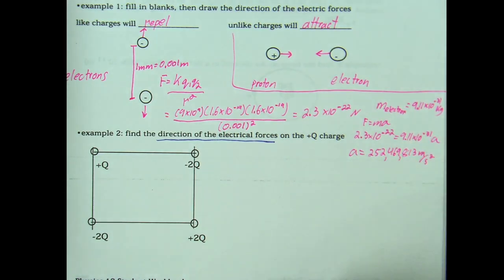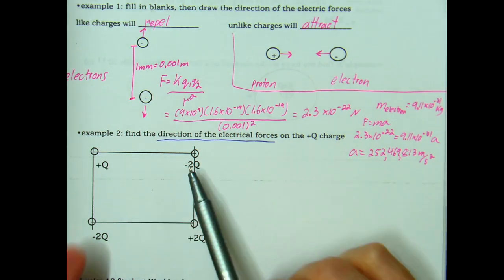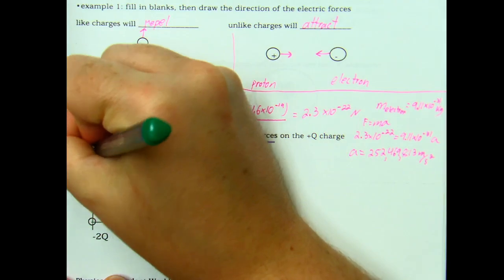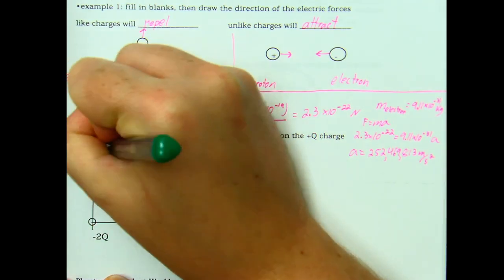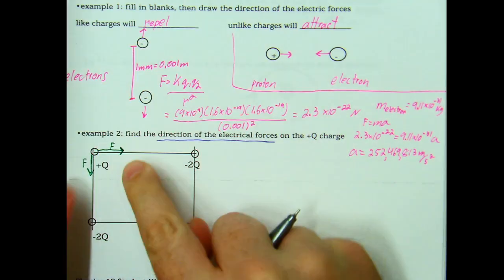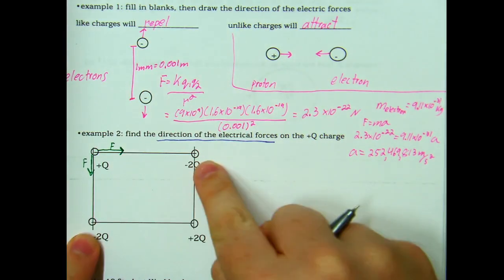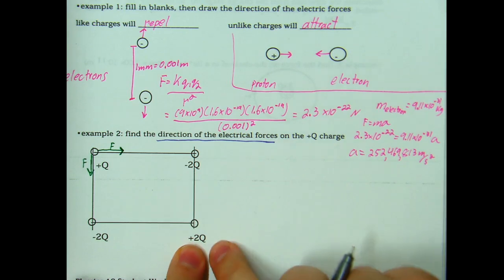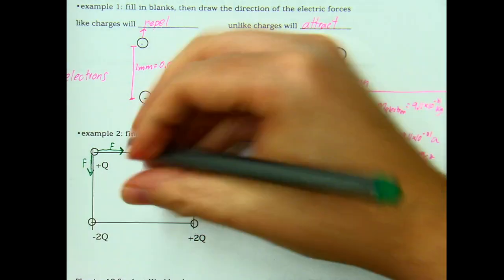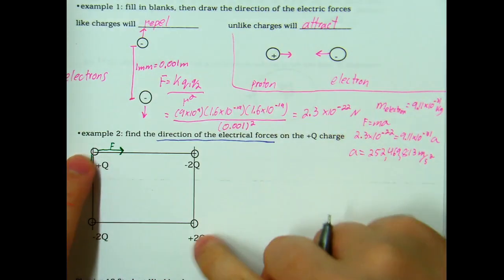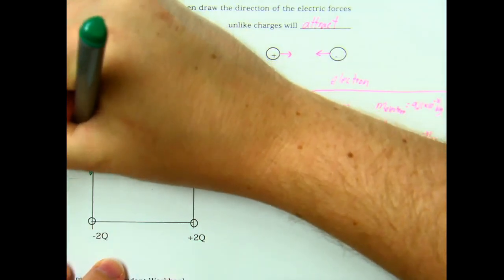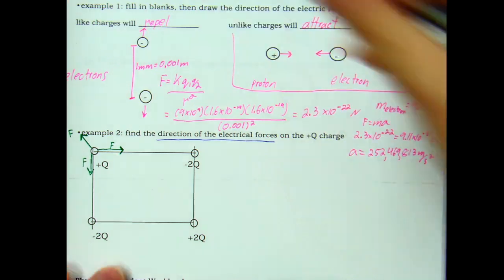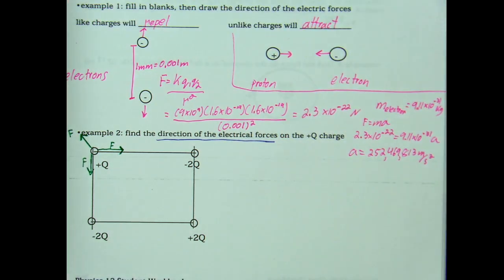Well, what we have to do here is look at what we've got going on at each piece. If this guy's positive and these two are negative, I'm going to have a force straight down, and I'm going to have a force this way, and these two forces are going to be equal, pulling this way, because these two charges are equal. This charge here, though, is positive, and this guy here is positive. So these two are going to repel each other. So I'm going to have a repulsive force going up that way.